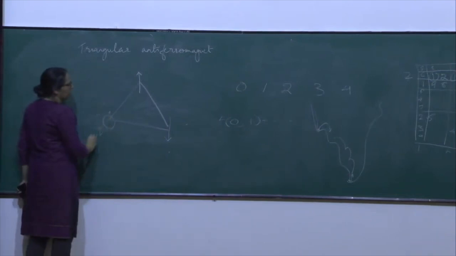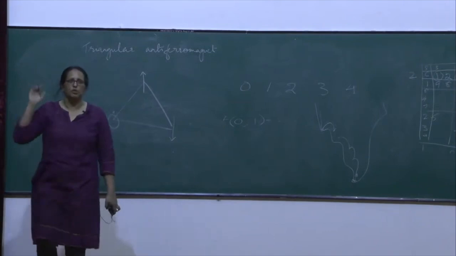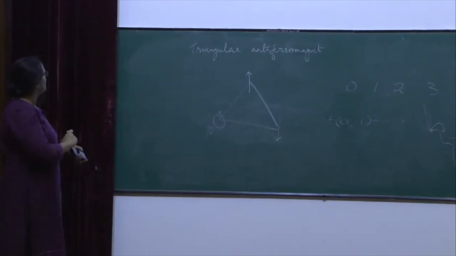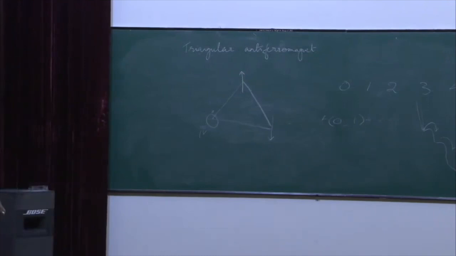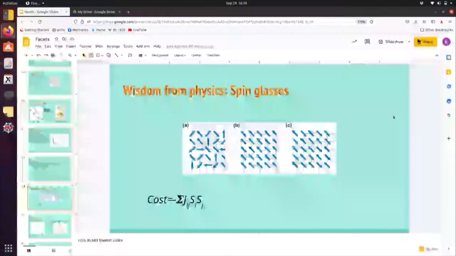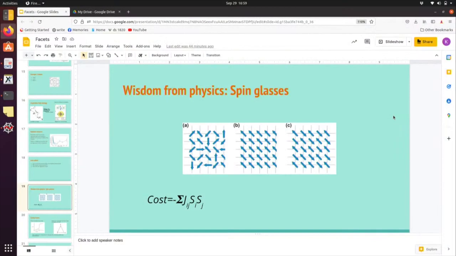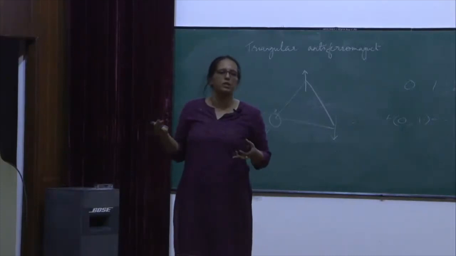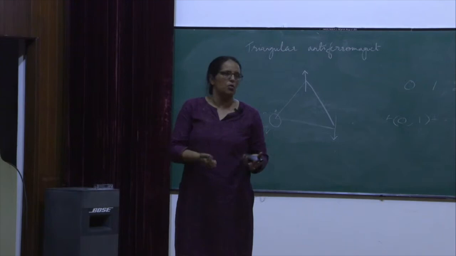It's frustrated. Should it be up? Should it be down? Should it be up? Should it be down? Okay, so this is called a frustrated system in physics. Very evocative word. Okay. And whenever you have both parallel and anti-parallel configurations possible, you get a heavily frustrated system which is called a spin glass. The spins don't know where to orient because one of the neighbors likes parallel orientation, the other neighbor likes anti-parallel orientation. Okay, so the interactions between neighboring spins can either prefer parallel or anti-parallel, and that is something which is randomly distributed.